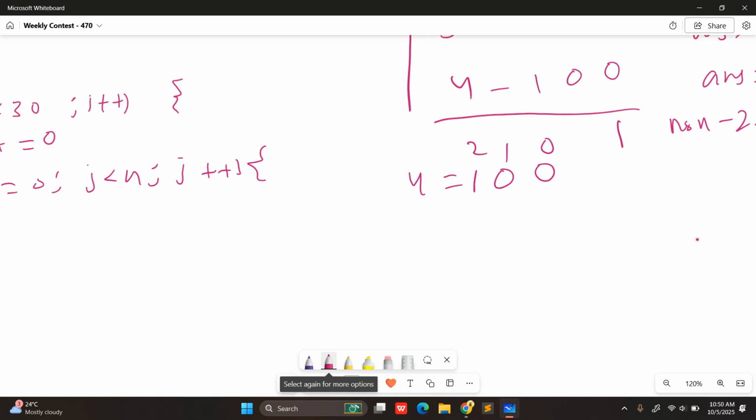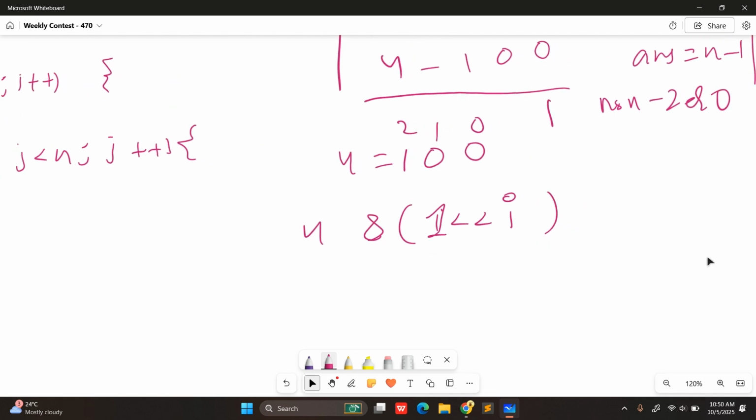We'll do a bitwise AND between this number 4 and 1 left shift i. Initially i is equal to 0, so when i is equal to 0 you have 4, and this AND operation focuses on all the individual bits.